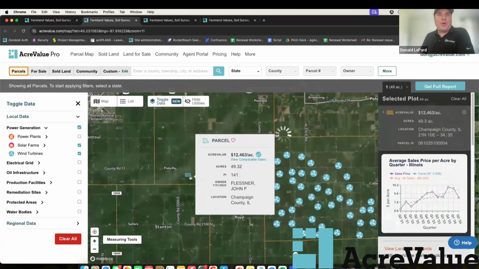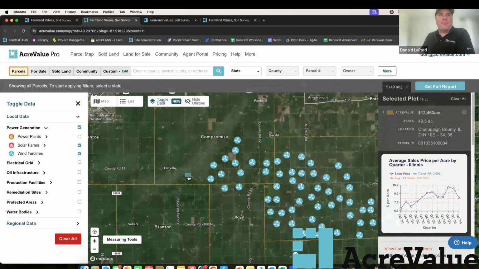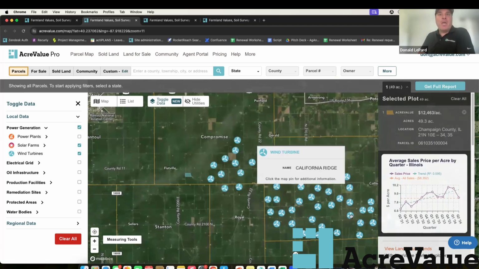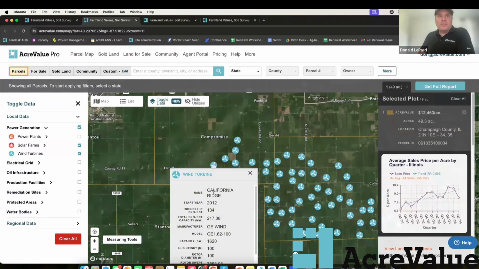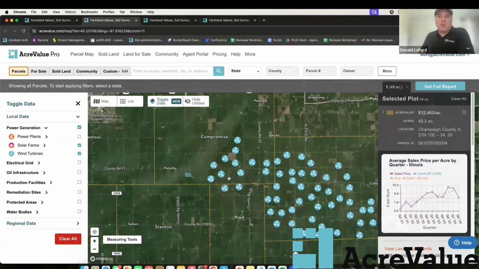So if you had a property owner and you thought, I wonder if they'd be a good opportunity for solar or wind, you can see where these wind turbines are being placed, see who owns them, and contact them and say, hey, are you looking to build more wind turbines? Because I have a person who has land there that they're not really sure what to do with. They might be interested in buying it, or they might only be interested in leasing it. Both are very lucrative to realtors.